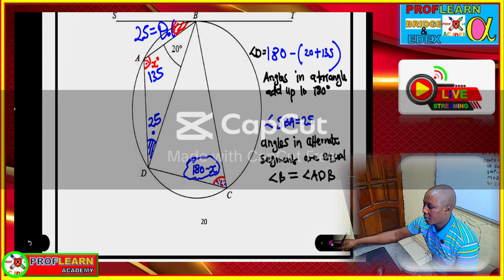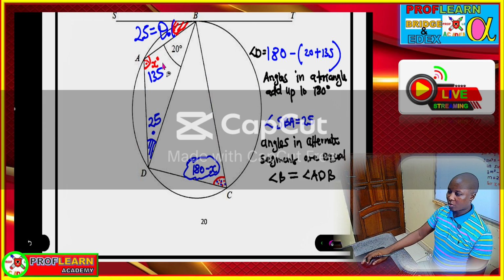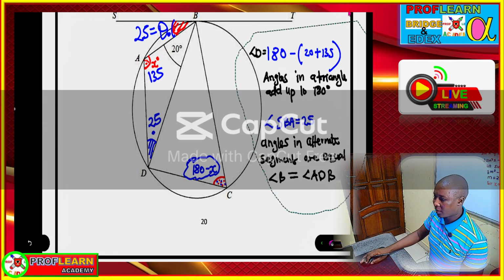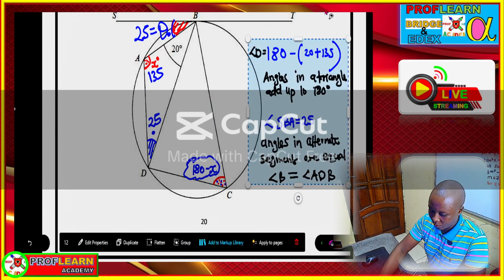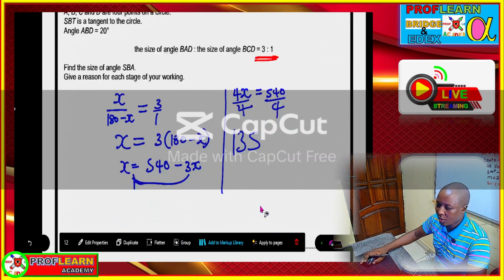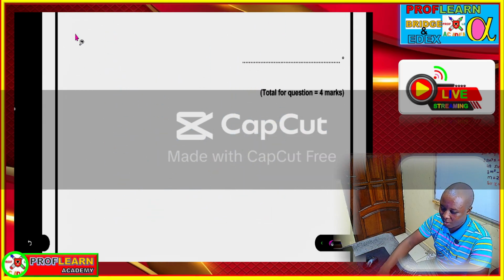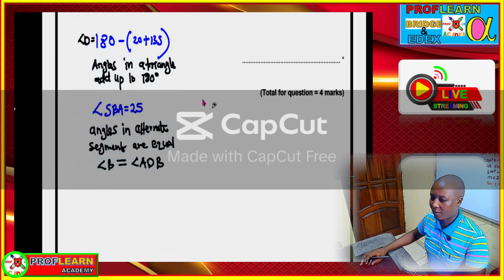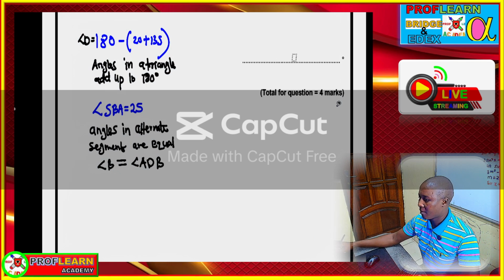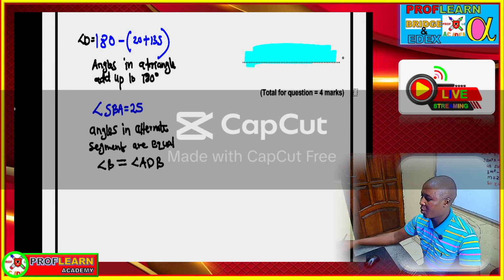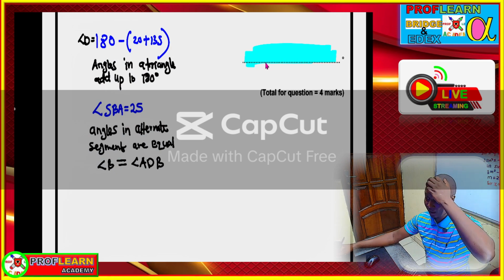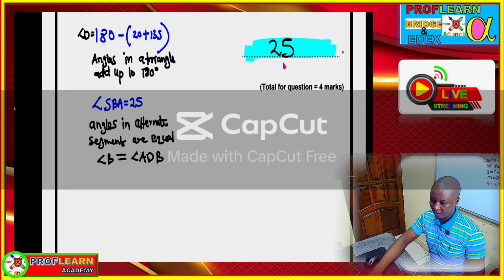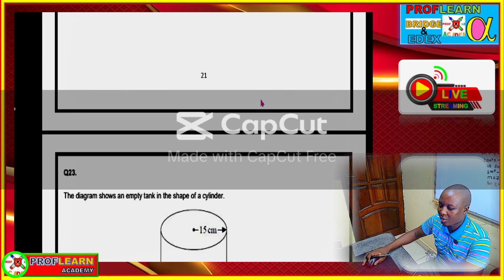And for simplicity, let me just copy everything so that I can place it down there for those who are going to use this PDF to revise and prepare for these exams. They can get to see what we did in this live. So this angle, as Mohammed had stated, I'm going to check those who got it also as I'm explaining. This angle is going to be 25 degrees. So it's my time now to go and check those who got it.